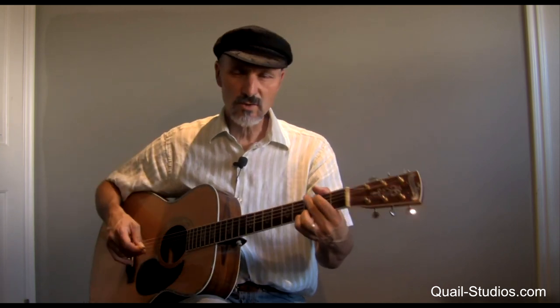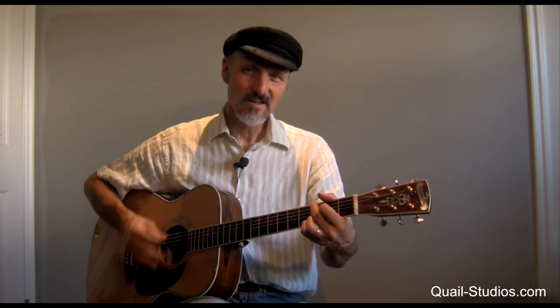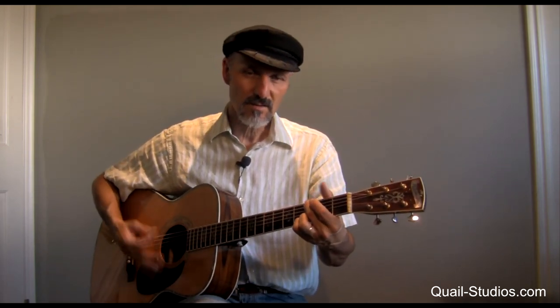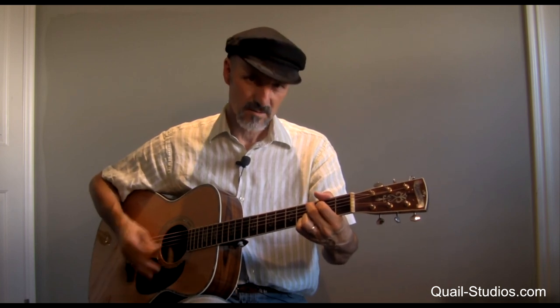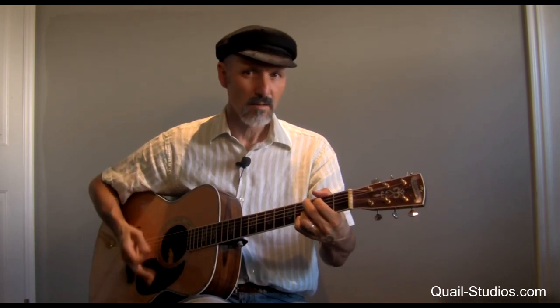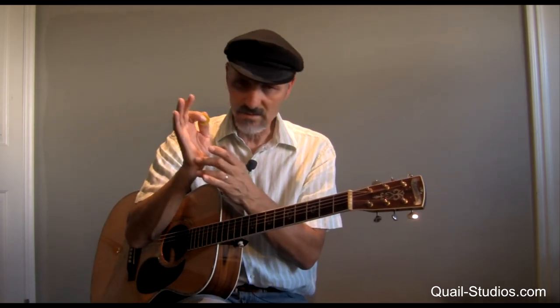Also what I'm doing is I'm separating the low strings from the high strings. Low, high, low, high, low, high. Right? So I'm separating the low strings from the high strings. I'm being really physical with the guitar, making some percussion noises. And I'm also muting the strings with the palm of my hand, with the heel of my hand.